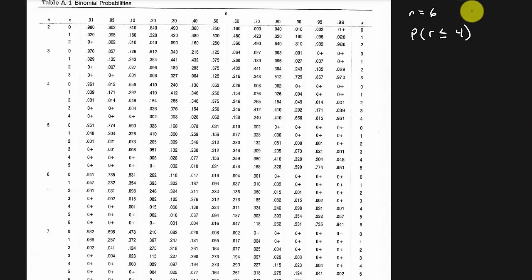All right, and we've got p is equal to 0.5. So let's show how to do this. Now this table I've got, you see the x here? For us that's an r. Just like I said, some books are going to use an x, some are going to use an r. Whether this is an x or an r, you treat them the same. And notice this n column. That's your n. We've got 2, 3, 4, 5, 6, 7, and it goes on down to 8.